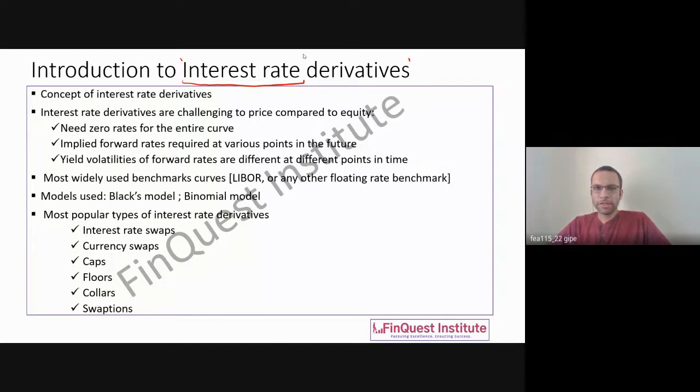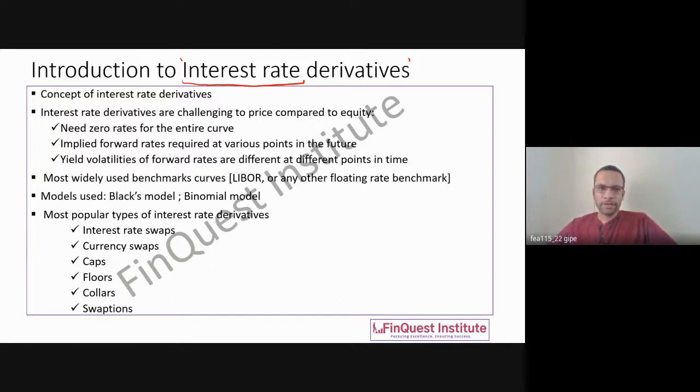So up till now it was LIBOR. Now going ahead, that is set to change. So you may have newer benchmarks which get used as the underlying rates. But otherwise, historically, LIBOR has been the leader when it comes to interest rate derivatives, and that was a popular benchmark which was used by market participants.